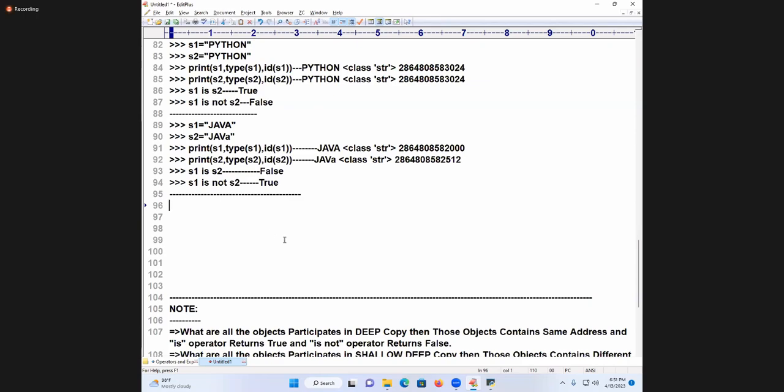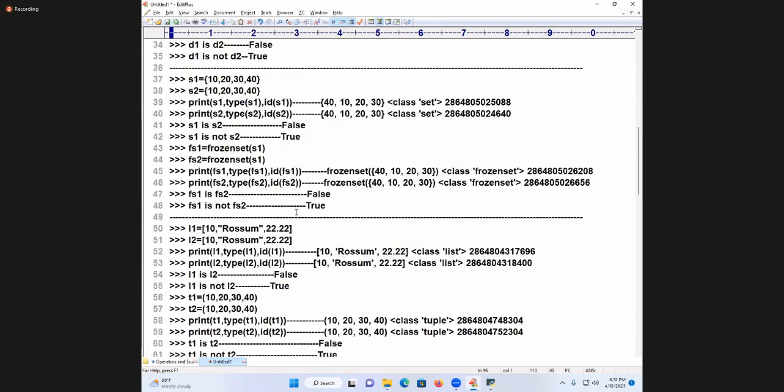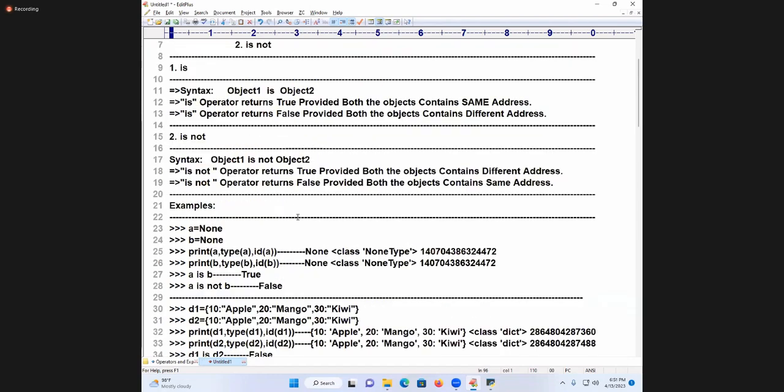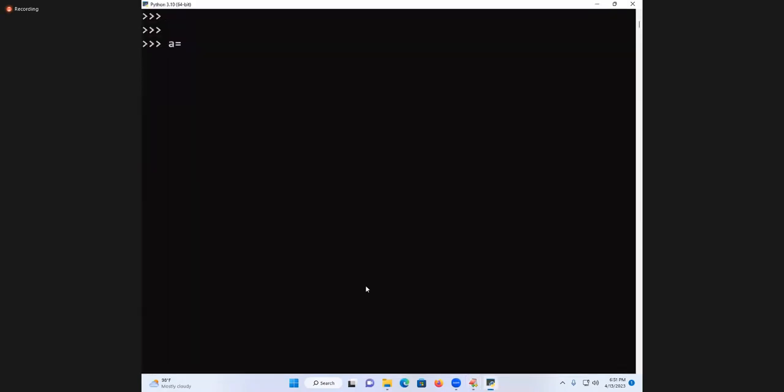Shall I continue now? Next, which type of data types? Fundamental. Fundamental, I will go. Right? STR is over, bytes over, bytearray over, list over, all these things. Are you observing? Next, I'll go to what? Complex. a = 2+3j.